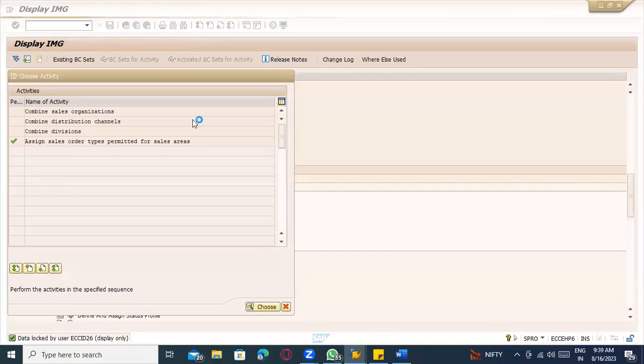Now we are facing an issue in the configuration. Too much time it is taking.